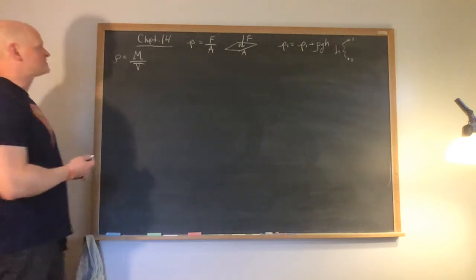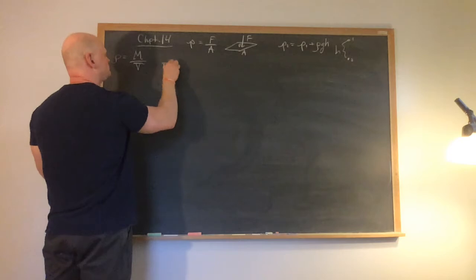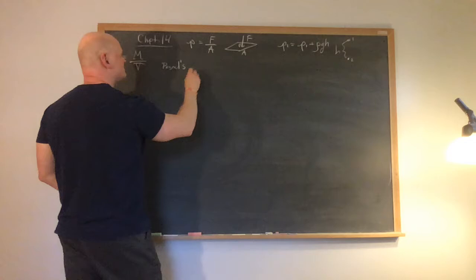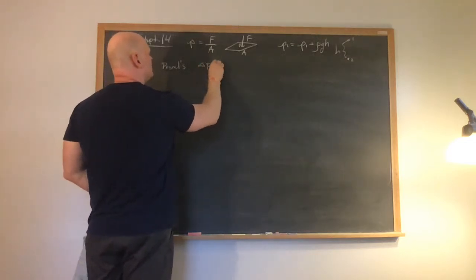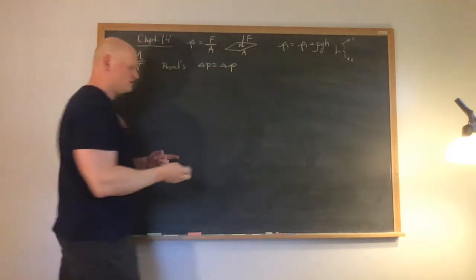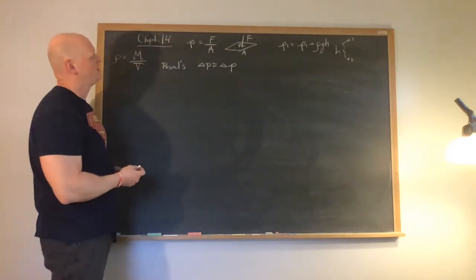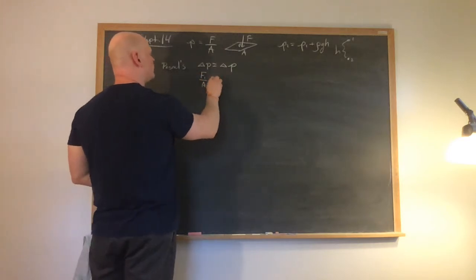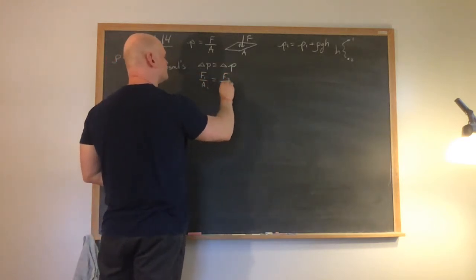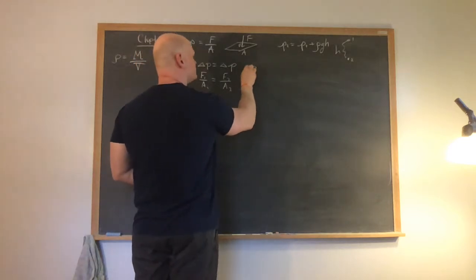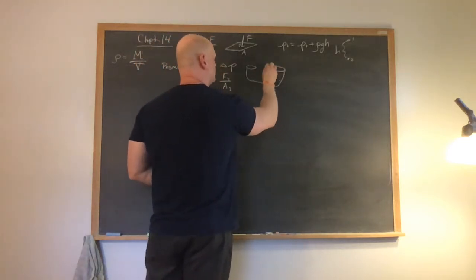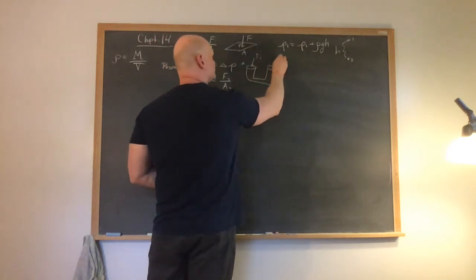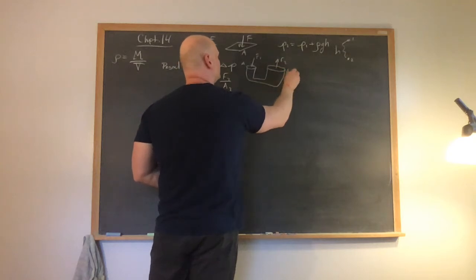Let's see, what else do we have? We have Pascal's principle. Pascal's principle says that the change in pressure at any point within a closed system is equal to a constant, which means that the force 1 divided by cross-sectional area 1 must be equal to the force 2 divided by cross-sectional area A2. So again, it just means if I have two things connected, if I'm applying a force F1 here to A1, then this results in a force F2 at A2 here.